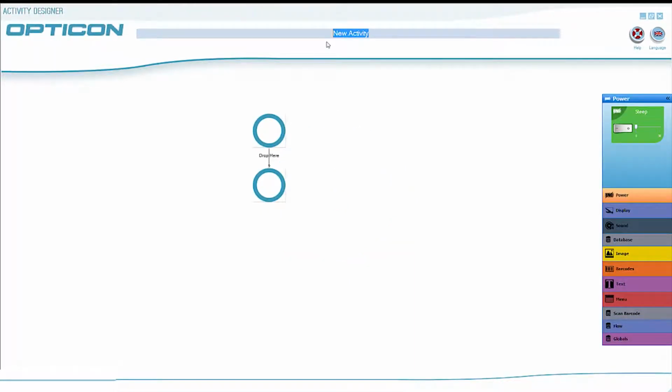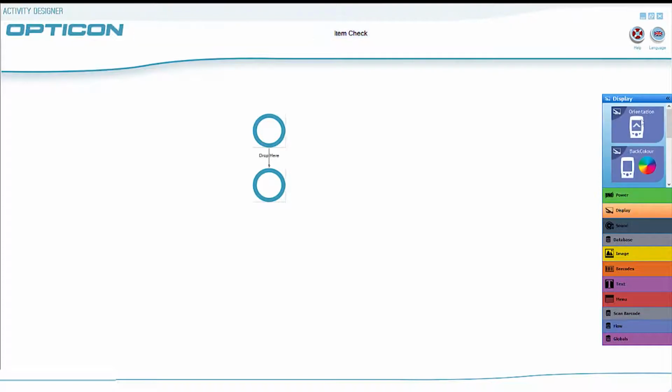The first one will be called item check. And what we want to do with our item check is we want to prompt the user to scan a barcode item. We'll add color.